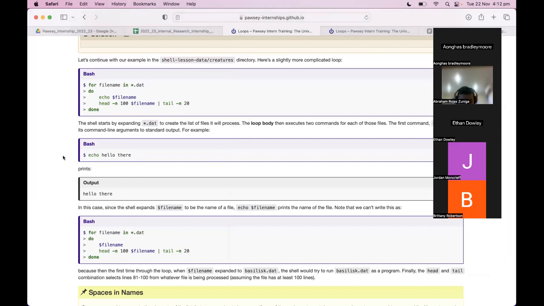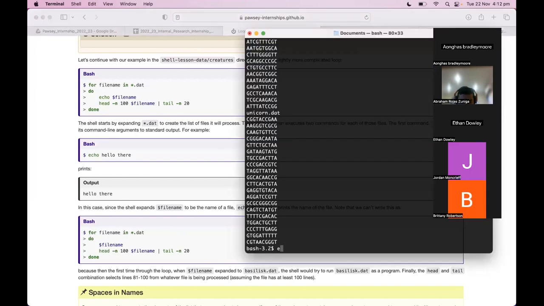Yes, so I've already mentioned echo. Echo is basically the shell equivalent of a print statement. You shouldn't use special characters. You can use it to print out anything, print out variables to standard output. You can use it to print out strings, as I've done here. It's just a handy little one to know.